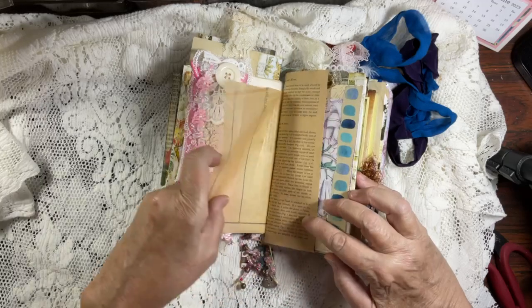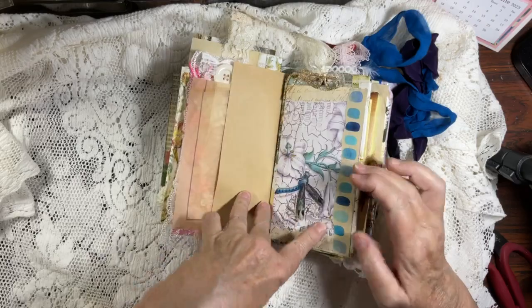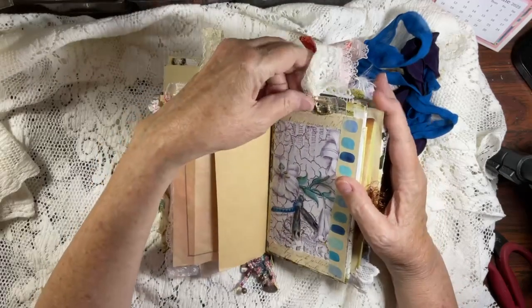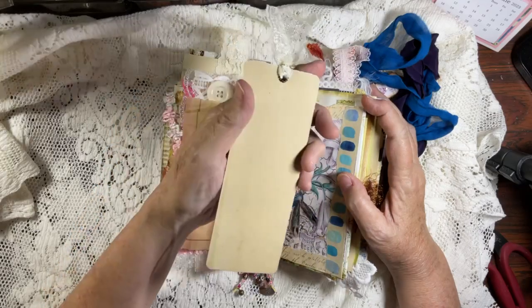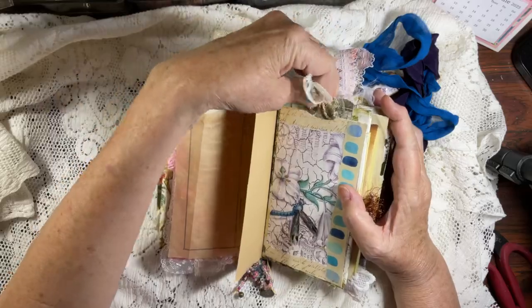Then we have pattern paper here. Here is a book page. This is some of the painting that I've done. I created a pocket out of this page, and this tag fits in this pocket. And that's so pretty. And the back is plain so that you have writing space.